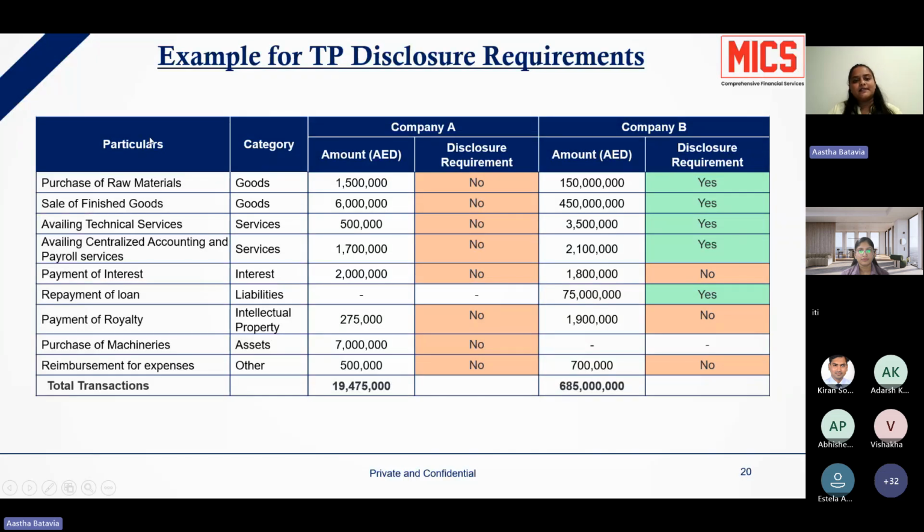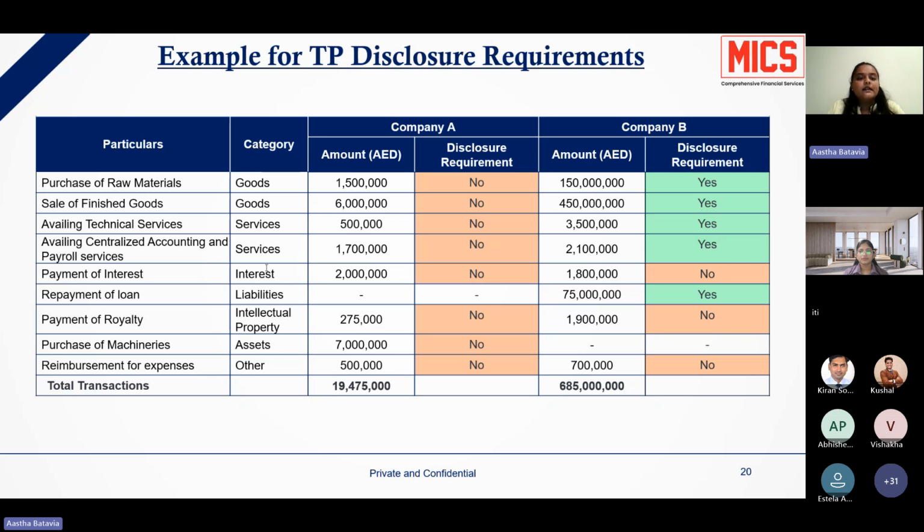So why have we not classified this in the category of goods or services? Because if it is a reimbursement, it will be of a pass-through nature. It will have no service element, no other element. They are just incurring on behalf of you without providing any major services. That's why we have classified this as an other category, not in any other category. So we have kept it separate.